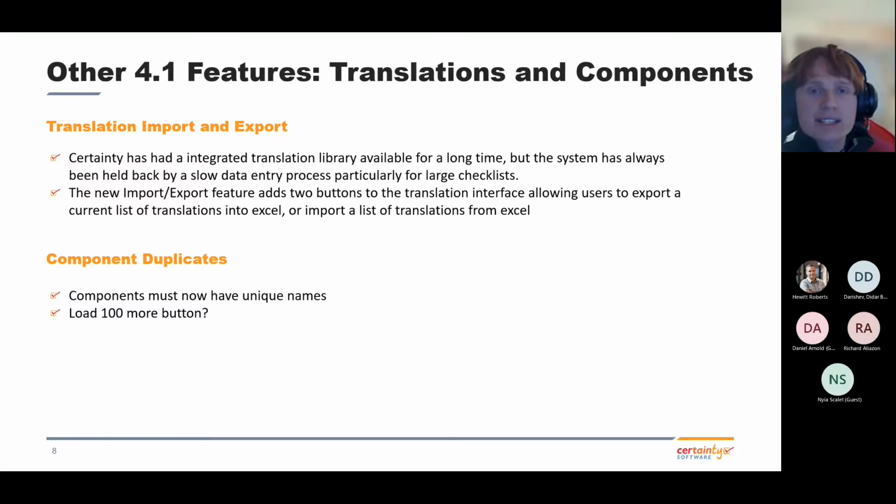Some of you have probably experienced this, where you have multiple no's in your auto-filled section and you don't know which one to choose. This is especially a headache for my end when I'm designing reports, because all of those have a different unique answer ID. So we've actually just enforced uniqueness on component names. So you can no longer have multiple yes/no answer types. You can tag new components to create uniqueness where necessary, but this will just prevent the creation of 5 different no answer types, 7 different yes answer types, that sort of thing, and just make it a little easier to navigate.